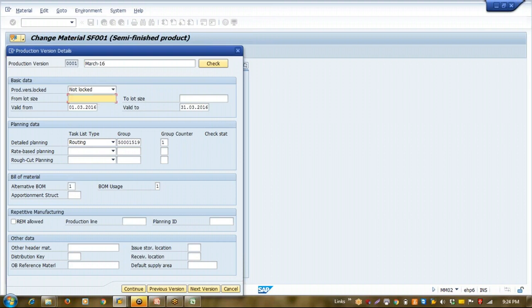Now the next thing is lot size, for which lot this routing is applicable. Sorry, for which lot this production version is applicable. So we can fix up a lot size.